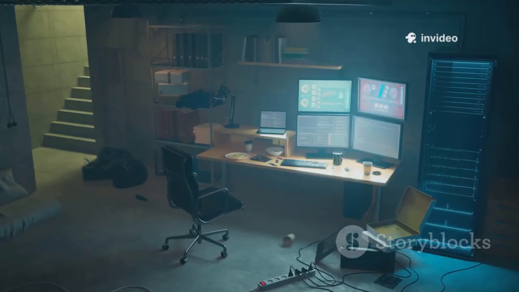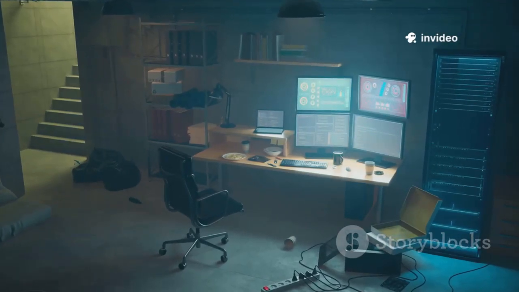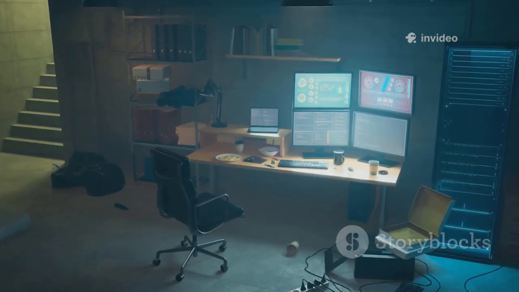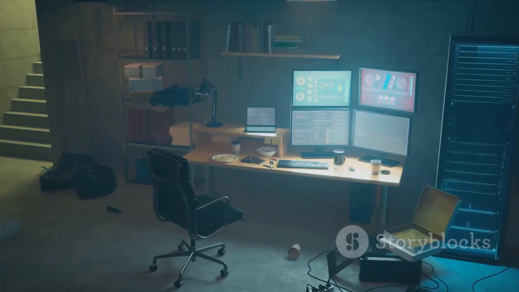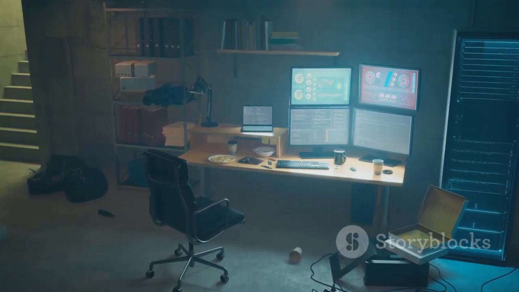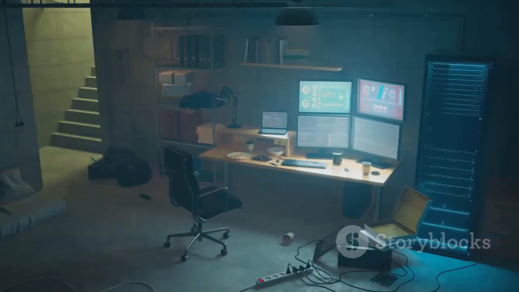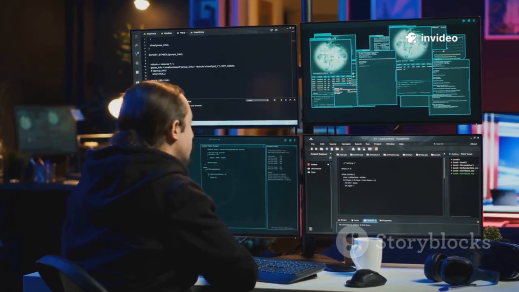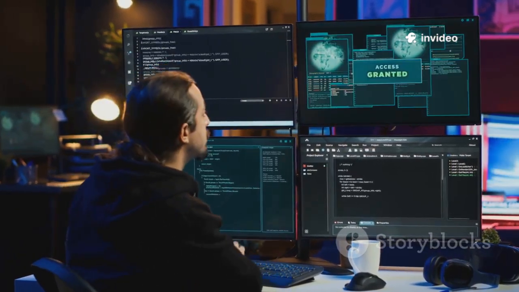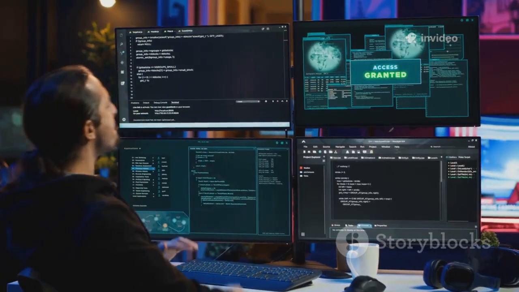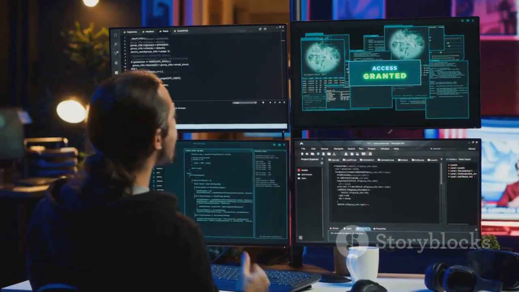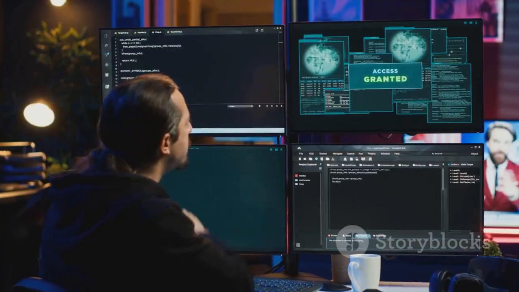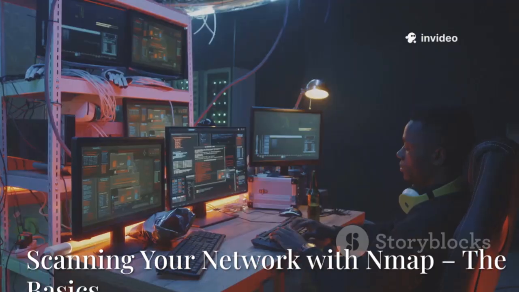Take your time during setup, double-check your configurations, keep notes, and make sure everything is organized. A well-prepared lab foundation not only makes your projects safer, but also helps you work more efficiently and confidently as you progress. Trust me, investing effort into your virtual lab now will pay off in every future project. Your future self will thank you for building a safe, secure, and ready environment to learn and grow as an ethical hacker.